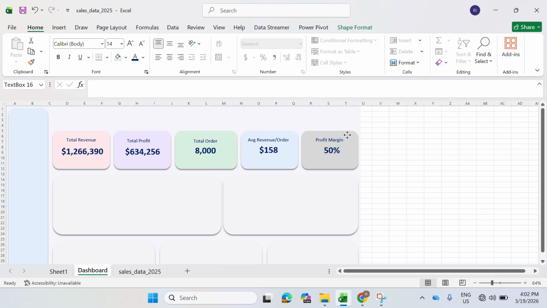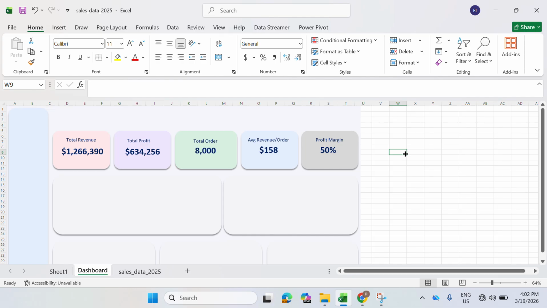This profit margin should be in percentage anyway. So perfect. So this is what we want, guys.